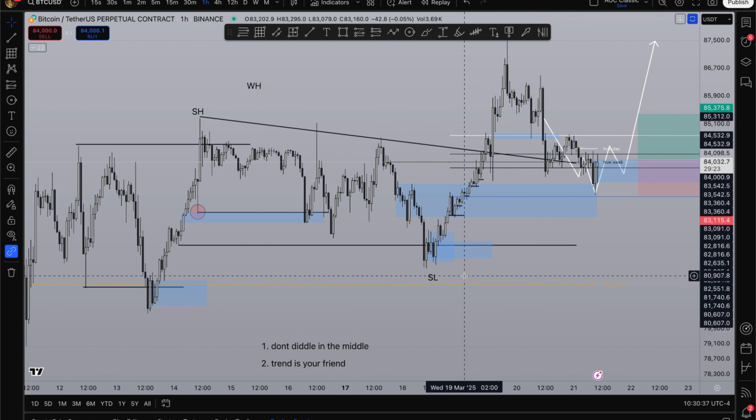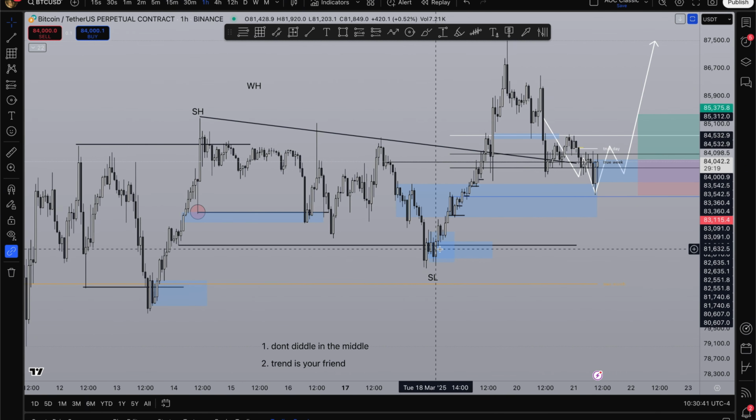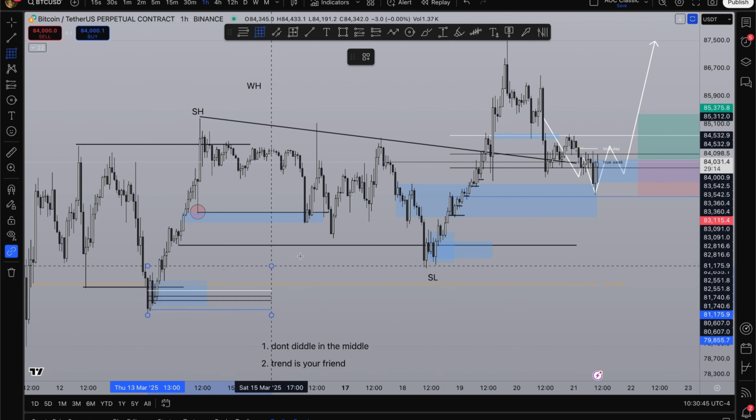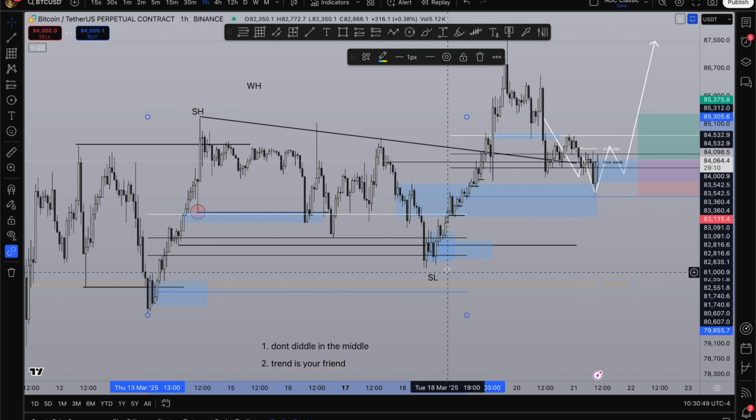Double confirmation, I know it sounds really fancy, but it's just a broken base happening again without the first broken base getting invalidated. So price eventually just retraced, like if I draw a fib from this low to this high right here, price eventually just retraced into the 0.705 of this initial broken base, which again, we called. We wanted to see price come in here and sweep all of these lows before we started going long.